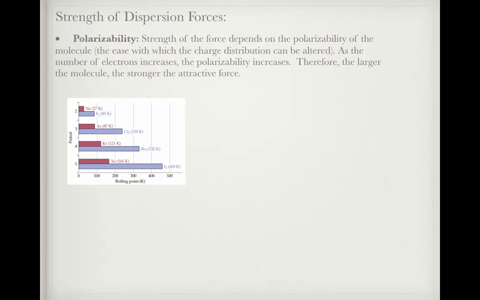So as you can see from this table right here, what this graph is showing is that as your molecular mass increases, the dispersion force also increases. So it doesn't show this directly, but let's compare neon and fluorine. Now, fluorine has a larger molecular mass, and notice its boiling point is higher.